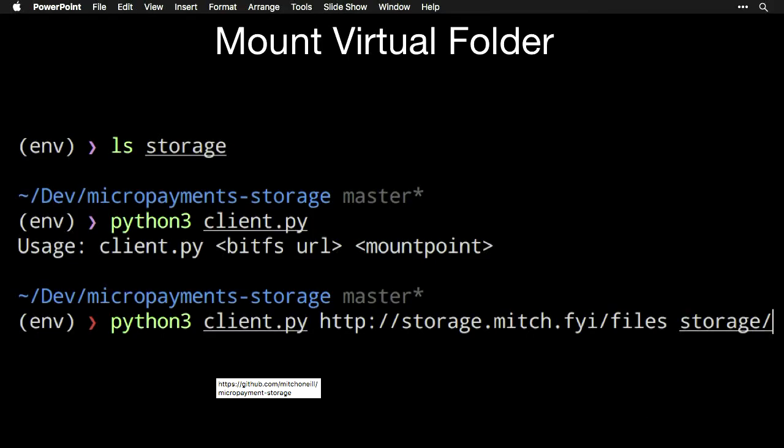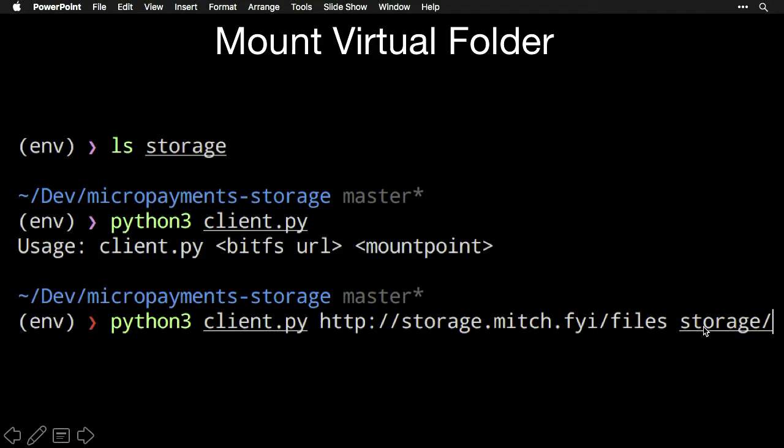And so basically the demo, I've actually screen capped what the demo was because the demo works, but it's a bit unstable to some extent. So if we look in a storage file now, it's empty. The client says, tell us the URL of the storage file on the server, and then tell us where you want to mount that. So I say, here's where the files are, and I want to mount it to this /storage file that I just saw.